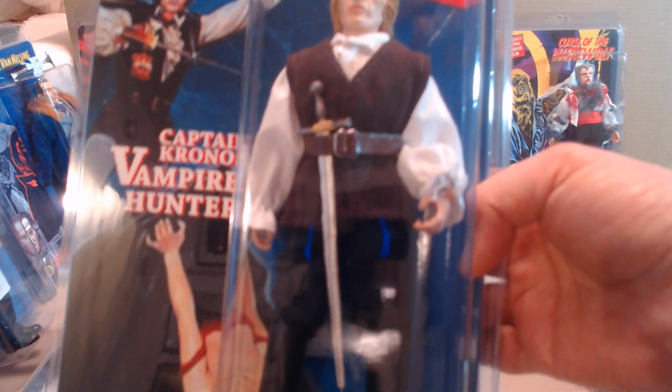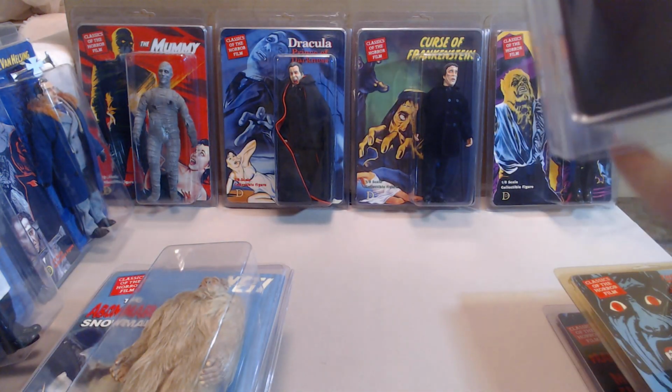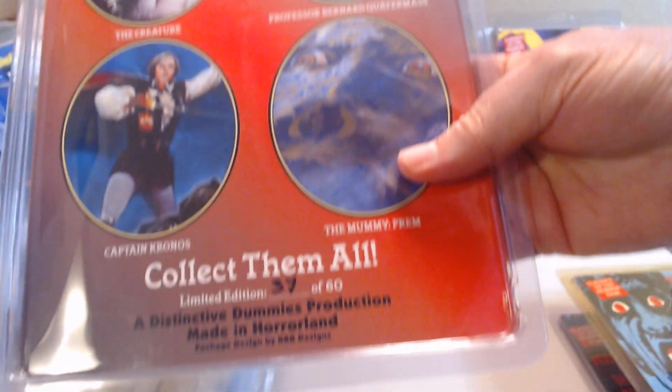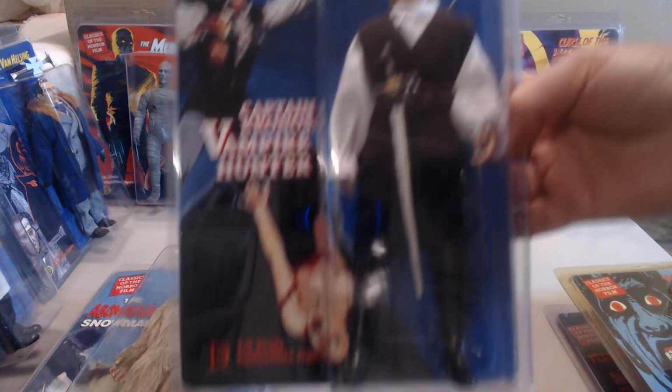And Captain Kronos is a great movie, man. Even comes with a nice sword there made of metal. You know, he uses that for a cross when he faces down the vampire in the fight. You know, this is God's blade. And that's number 37 of 60. So, you know, just great figures. Really nice.